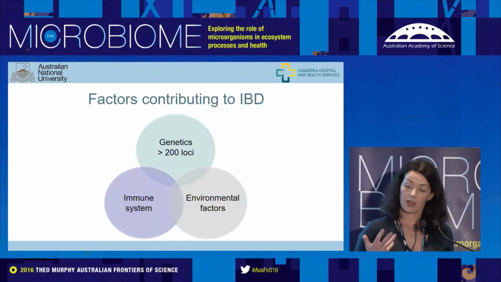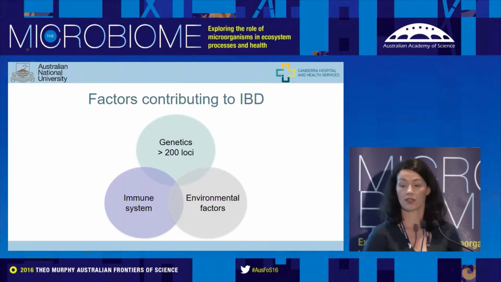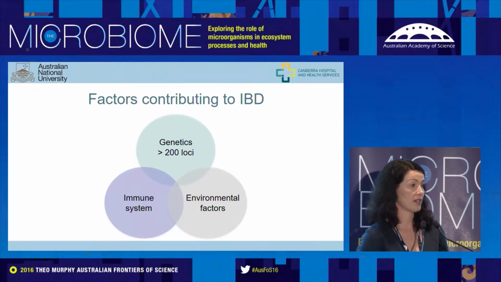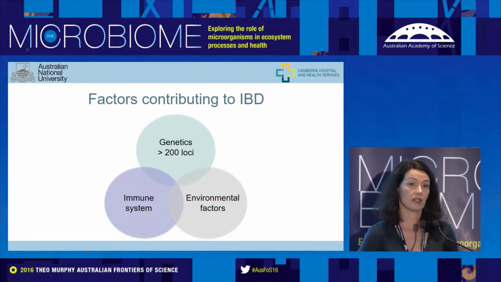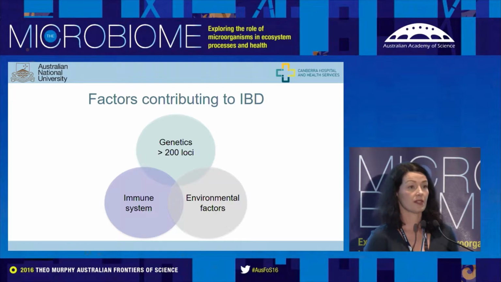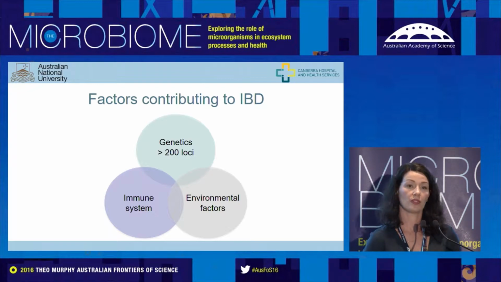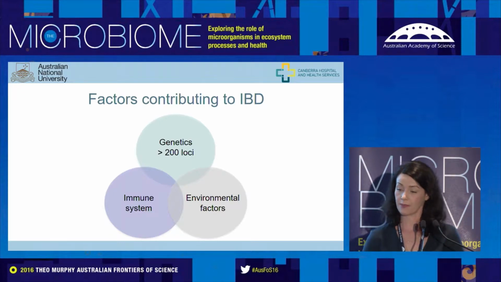Genome-wide association studies have identified over 200 genetic variants associated with the IBDs, but genetic factors alone can't explain a number of key observations. For example, the prevalence of these diseases is rising faster than population turnover. The penetrance of the disease variants is very low, so there are a lot of carriers out there who don't develop disease. And concordance in monozygotic twins is only around 58%.